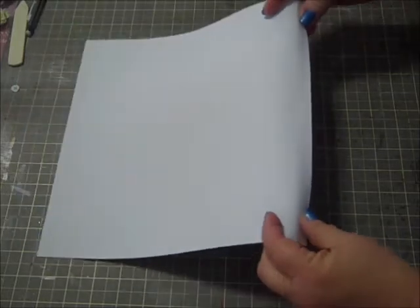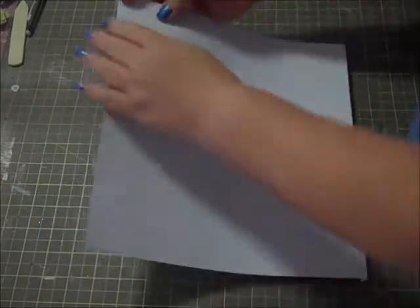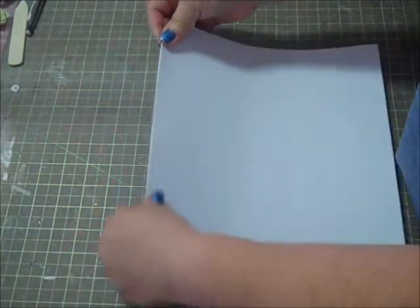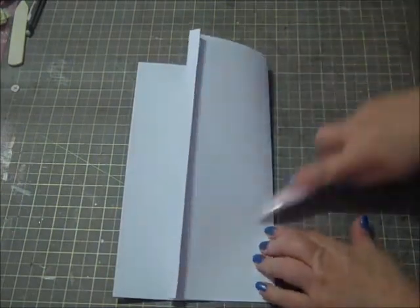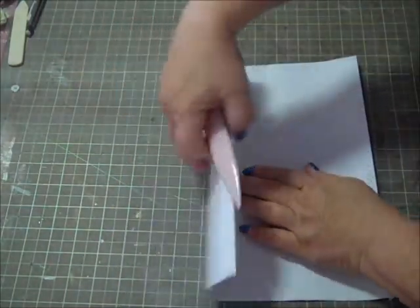We are going to fold the 1/2 inch pieces to the opposite side. Alright. We'll go ahead and use a bone folder. Okay, then we're going to go ahead and just crease in all of our fold lines, all of our score lines.